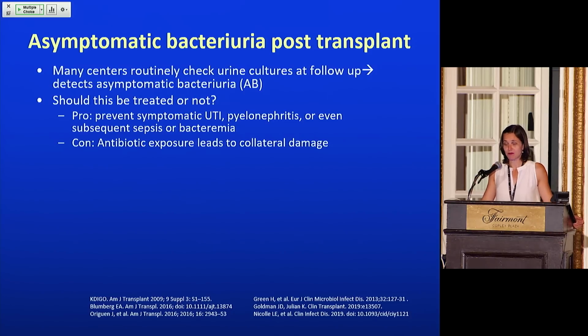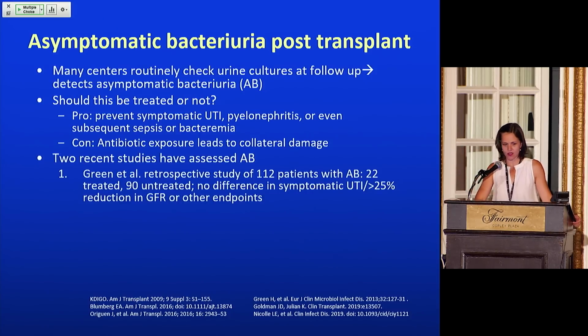So should you treat it once you're in this scenario? The pro is that you'd prevent symptomatic UTI, pyelonephritis, or even sepsis or bacteremia, right? The con is that you're going to expose this person to antibiotics, which leads to collateral damage. And then the next time you check her urine culture, it's going to be even more resistant, right? Don't you feel like you start chasing these people into these super resistant bugs because you're exposing them a lot?